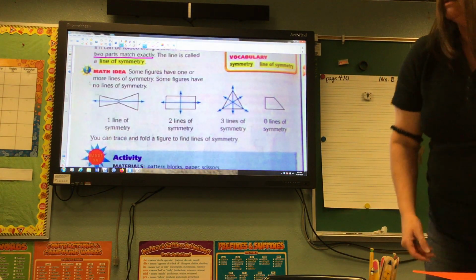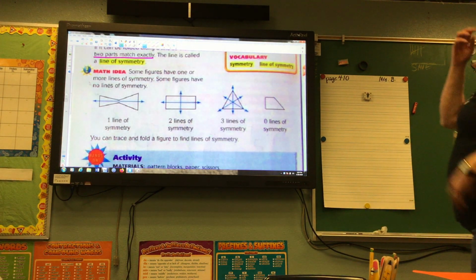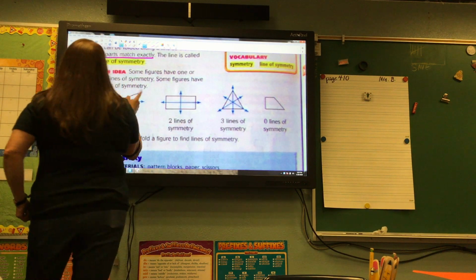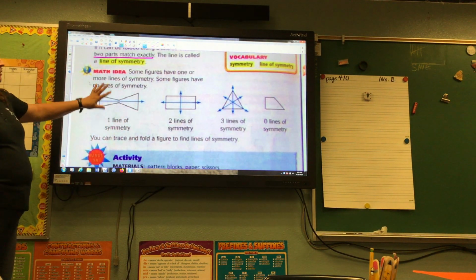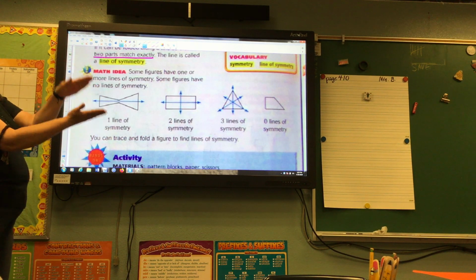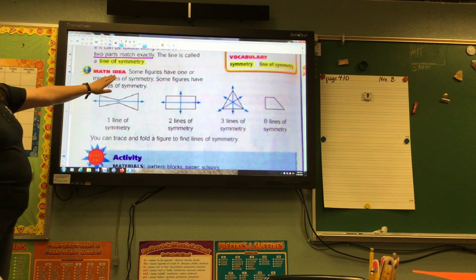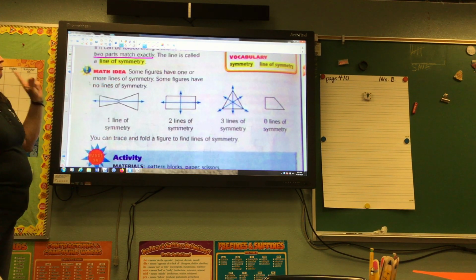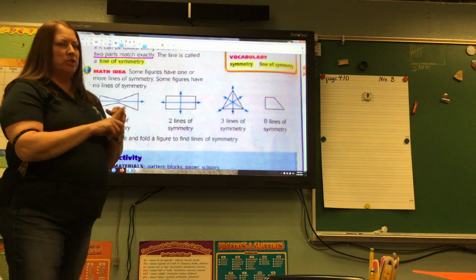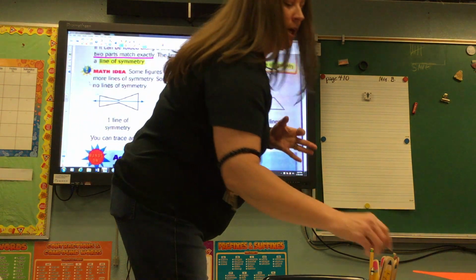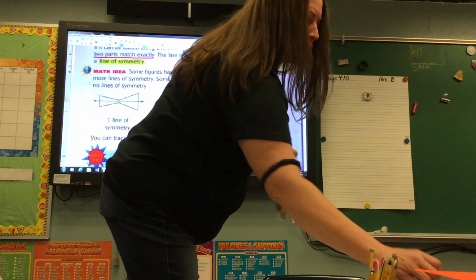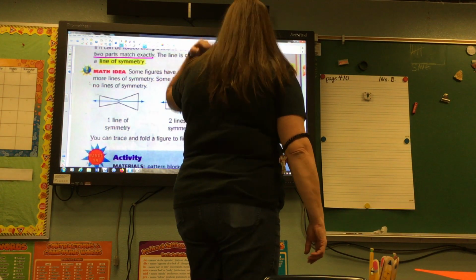Okay, there's my shapes to start with. Now, I think people hopefully understand and see what the line of symmetry is. The line of symmetry is where a shape, if I fold it, the 2 halves match exactly. Now, something to think about. Some figures have 1 or more lines of symmetry, just like the square, just like the rectangle, just like the circle. Okay, there was one other shape that I forgot to show you guys.